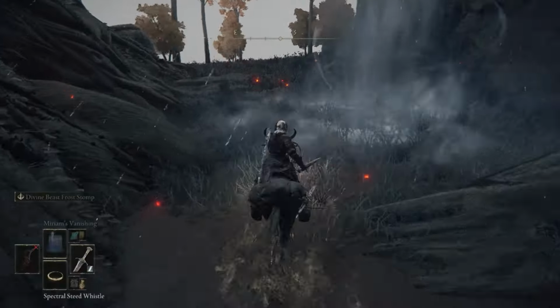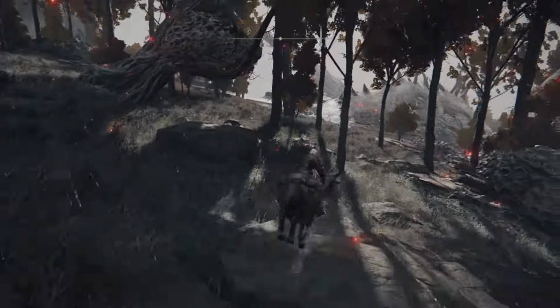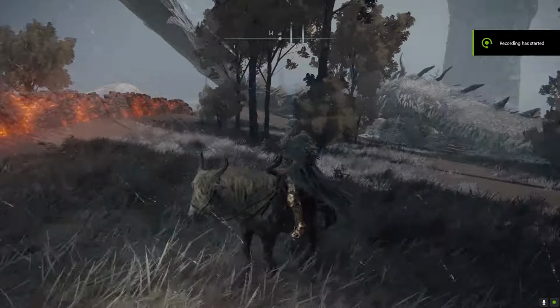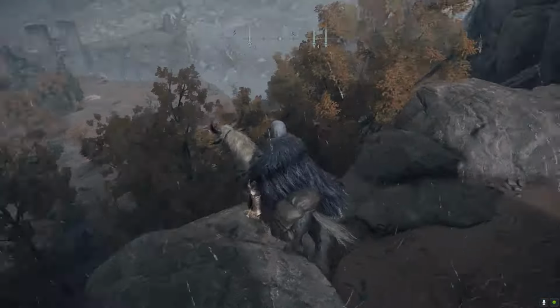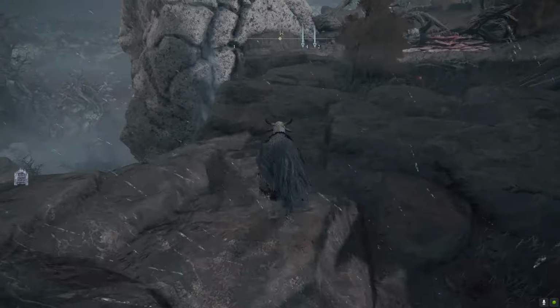So if you went ahead and started following my path from behind the Third Church of Marika, I'm going to take you guys right to where it starts and show you guys the path that I do to get there. Because typically I already have this open anyway because I like to go over and kill the dragon. But from Fort Faroth, you can run right down over here. And then there's a spirit spring over here to the right. You can drop down to the right and you'll actually end up right behind it.